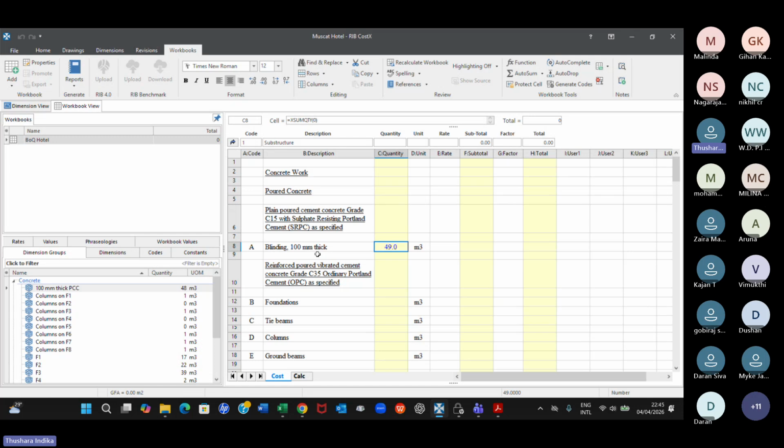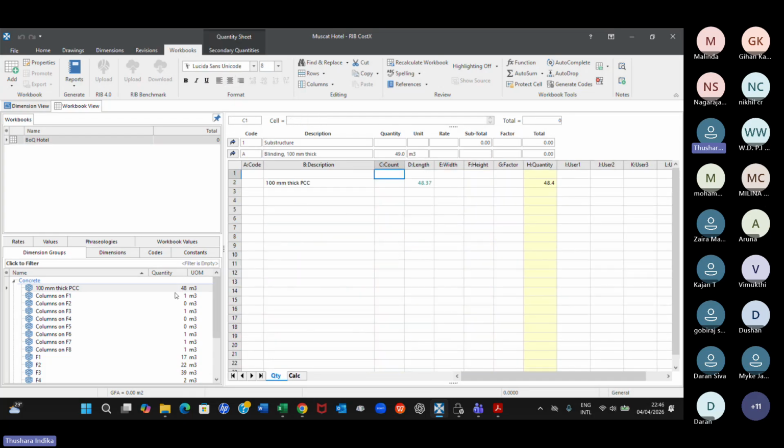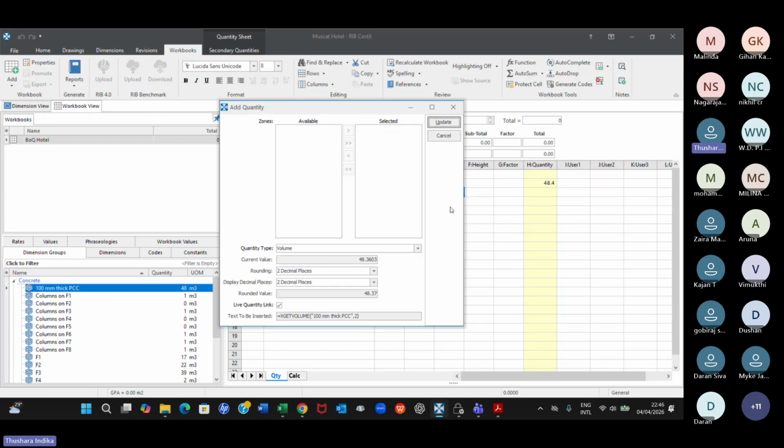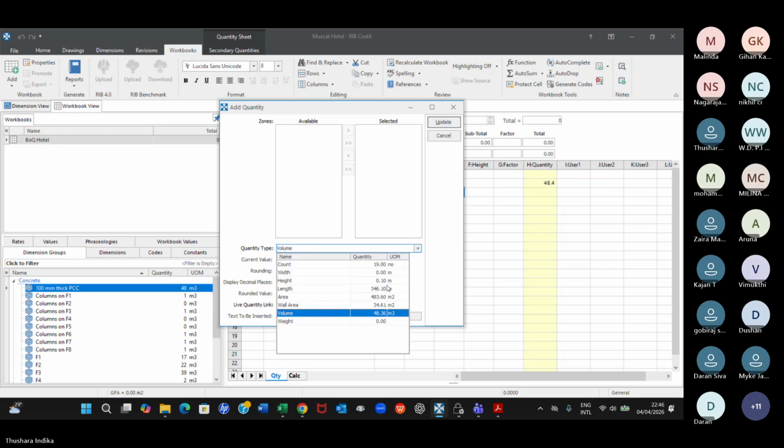Right? Can you now add your measurement into the BOQ like this? So you have copied this down. You don't type it here like what you do in Excel. You don't type. Right? Go to the next level, double click, and that is where you drag and drop the quantities. When you do so, it will ask you certain questions whether you want the volume or anything else from here.